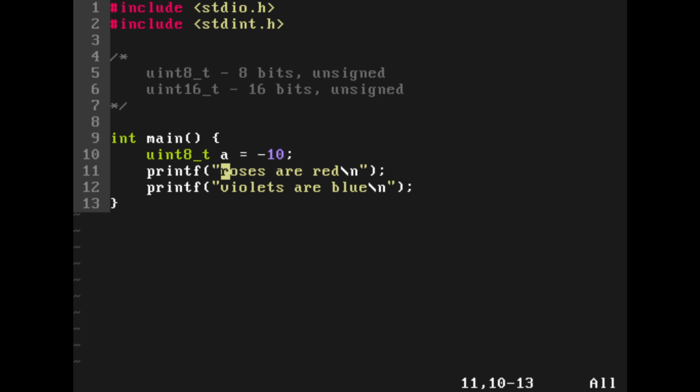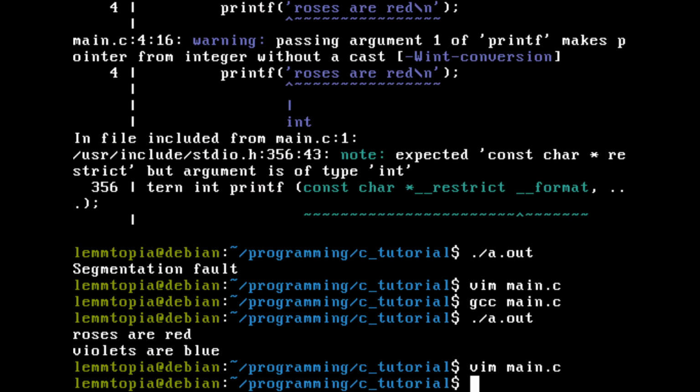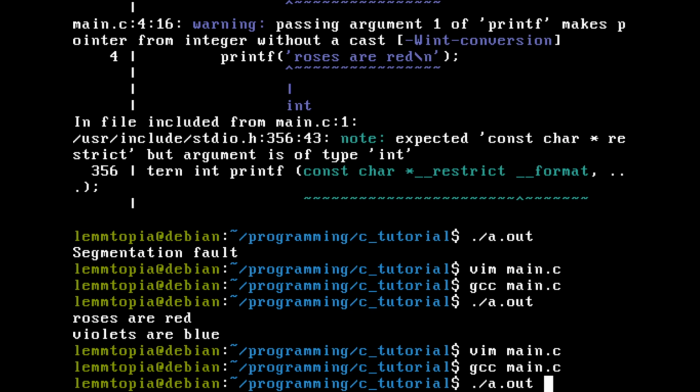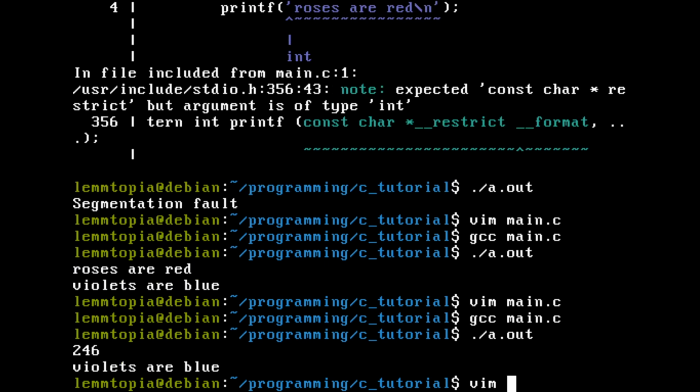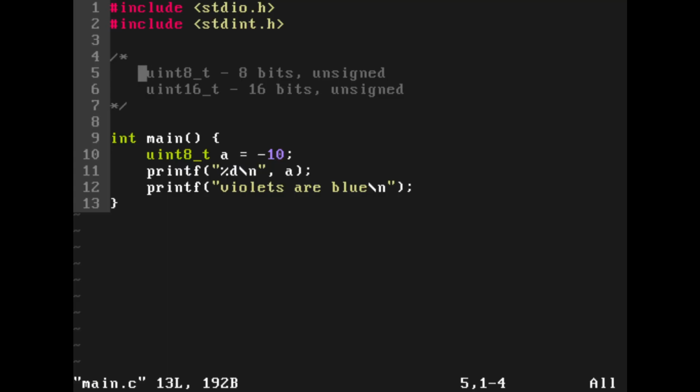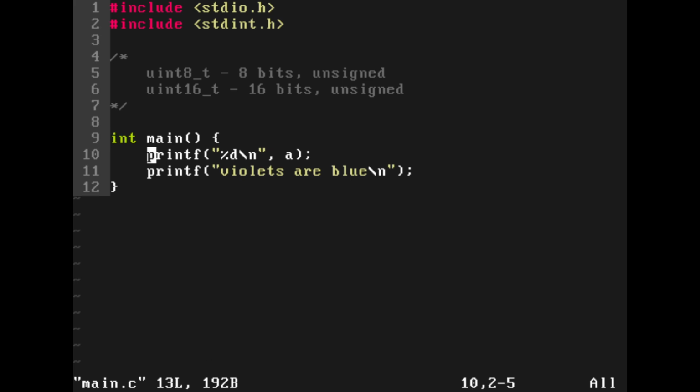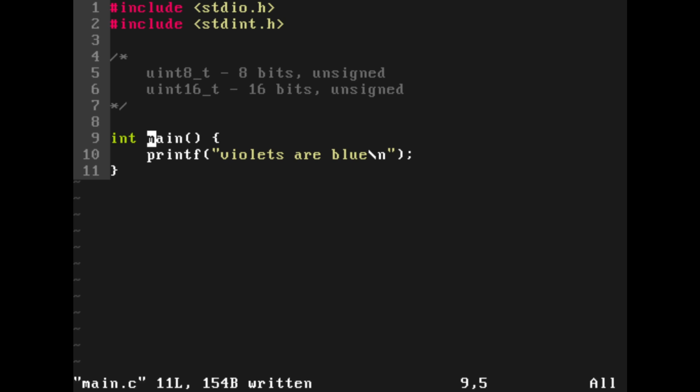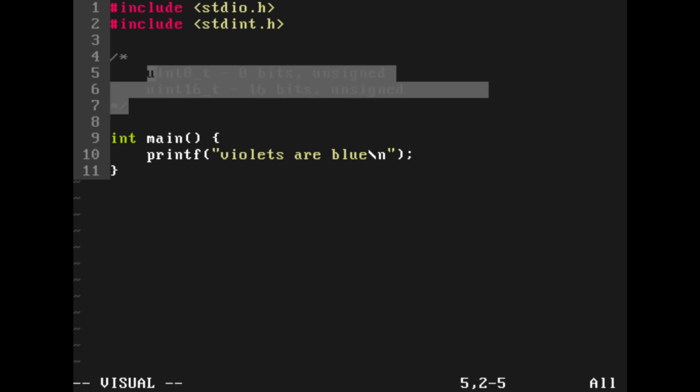If you actually print the -10, I'll explain what I am doing later, when you gcc it, you have a totally different number because the uint is unsigned. So actually you can't do anything that has negative numbers.